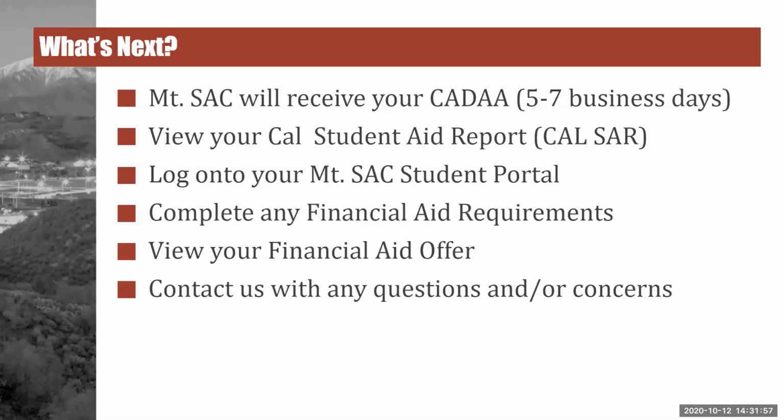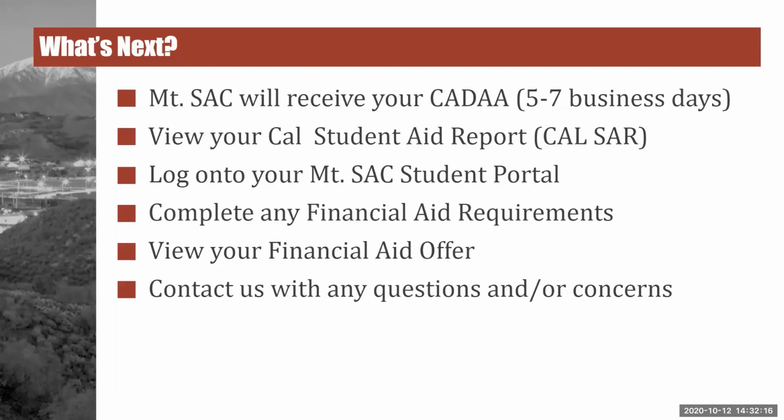We encourage you to also review your California Student Aid Report, which will help provide a summary of your potential financial aid eligibility, and will also summarize all of your DREAM Act application responses. Look through this report to verify that the information you reported on the application is all accurate.